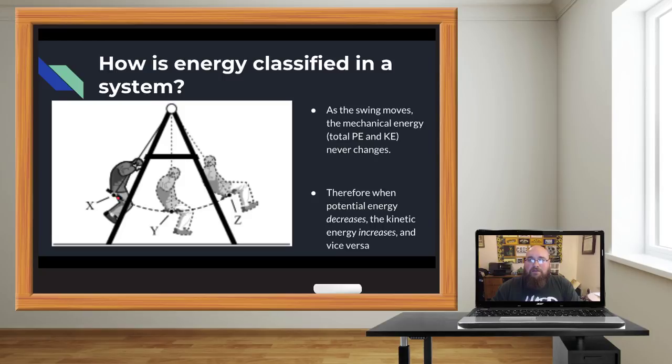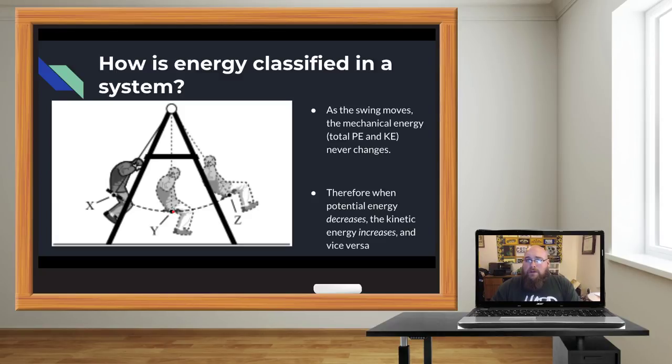As he begins to fall forward, he's going to gradually gain speed. And as it falls, that potential energy is going to slowly be turned into kinetic energy. It's transforming. Now, as he gets here to position Y, the bottom of the swing, at this point, there is nothing but kinetic energy. He's at the lowest point he can be on the path of the swing. Therefore, this is where his kinetic energy will be the maximum.